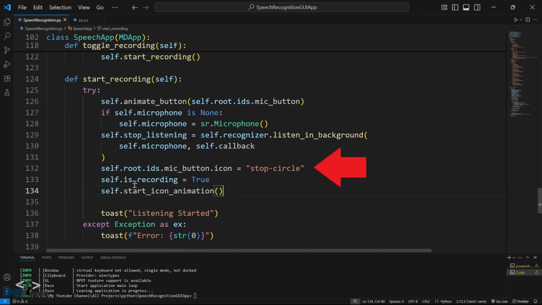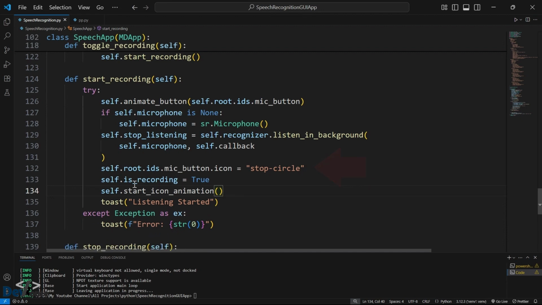Then we say self.is_recording equals True. Then here we say self.start_icon_animation. Like I said, we're going to create that. Once that is done, there should be a little toast notification saying listening started.